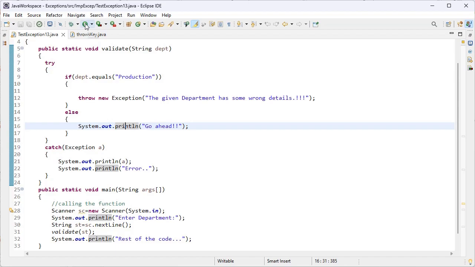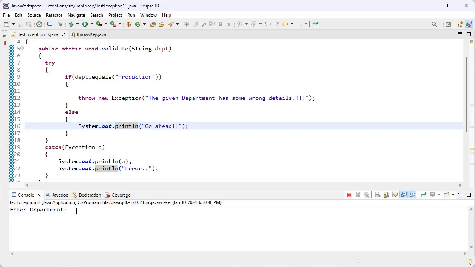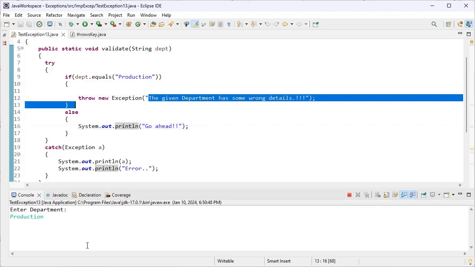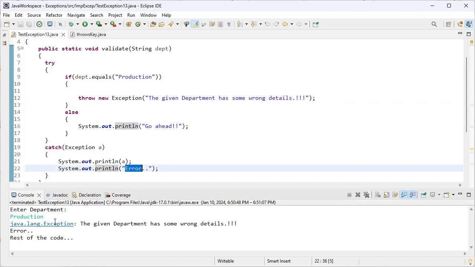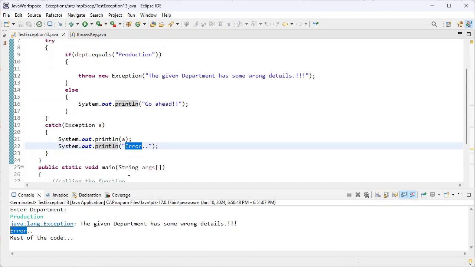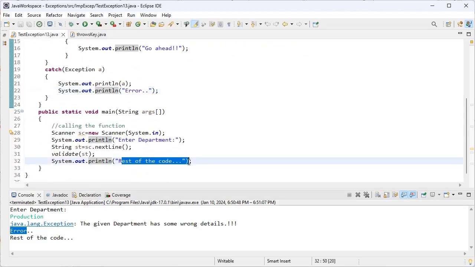I hope you all understood the flow of execution of this program. Let me execute this one. Enter department. If I give production, this statement will be printed. Now I press the enter key. Our custom message is printed: the given department has some wrong details. This statement is also printed, and the rest of the code is also printed.